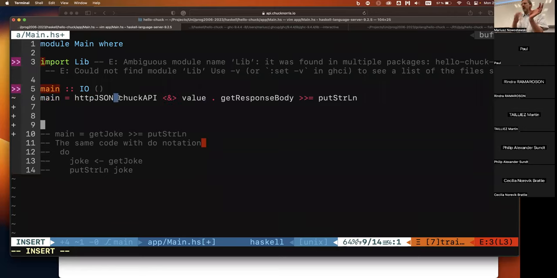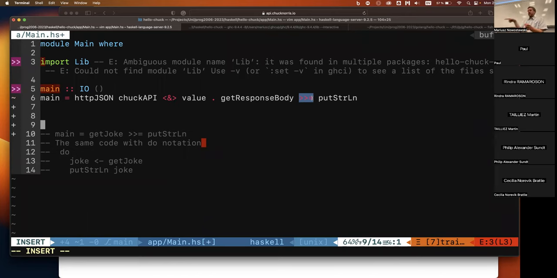You can apply functions to results of other functions. You can have composability by the dot. You have the composability by this flip map operator, and you have the composability by the bind, right? Because you can do that, you don't need to extract the value out of things, and you don't need to be explicit about this extraction, whereas in imperative languages like Rust or Golang, you always extract. You say, give me the result, pass the result here. Is the result nil? Yes, okay, error. Is the result not nil? Okay, we can pass it, right?